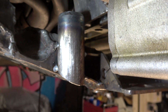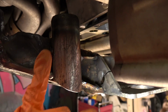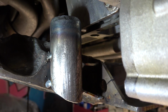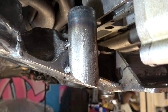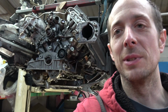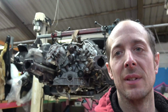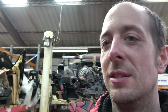I'm welding as much of it as I can attached to the car, so I can definitely seam this piece in where it sits. I'm going to have to remove it to do round the back, but if I do this one, let it cool down, then we'll worry about the top and hope for the best. We need to fully let this thing cool down now. I'm going to leave it until I can touch it. I just don't want to warp the thing, so I guess it's time for a cup of tea.